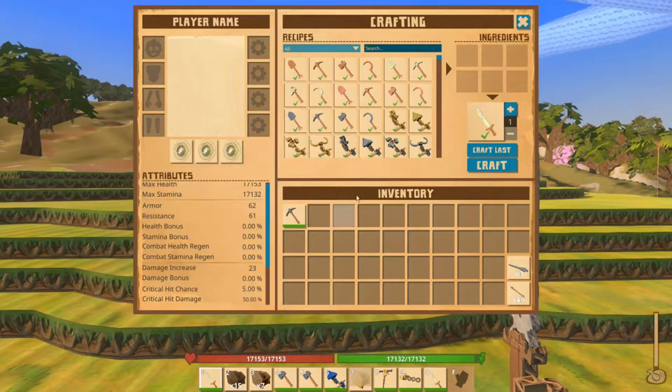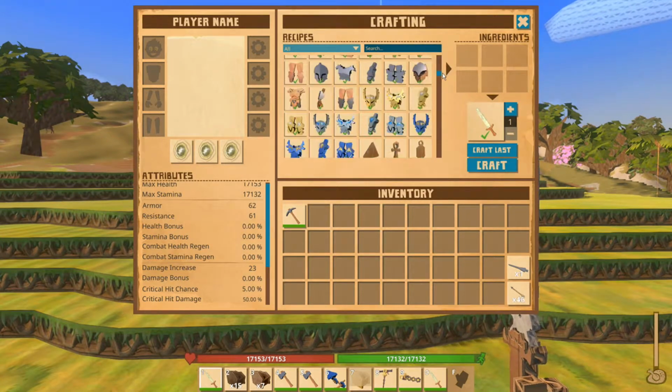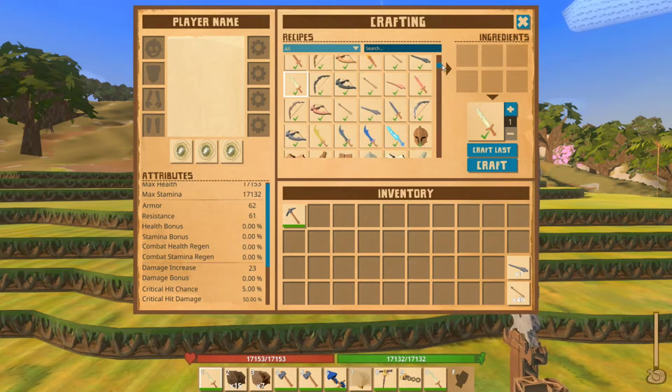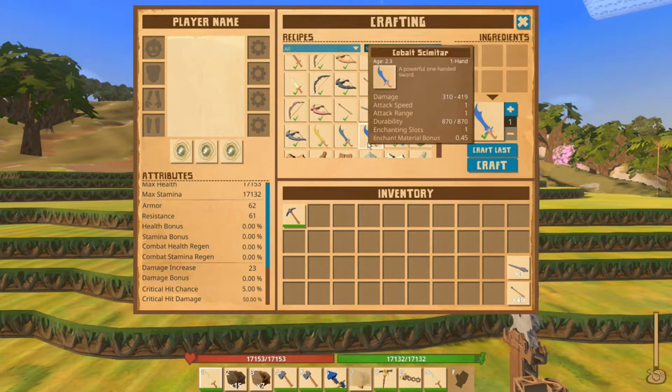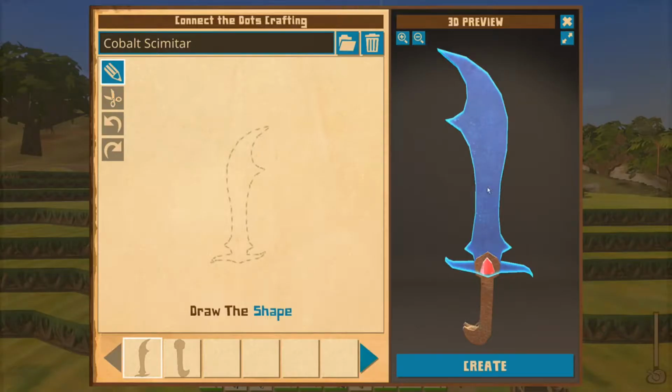All right. And then we also have, we got to go to the Scimitars, where I just went past them, I think. Did I go past the Scimitars? Yes, I did. Here we go. The Cobalt Scimitar is what we're going to craft here. So, show you off. Here we are.